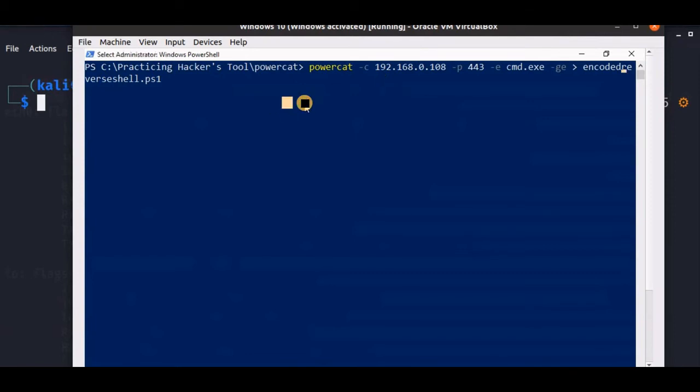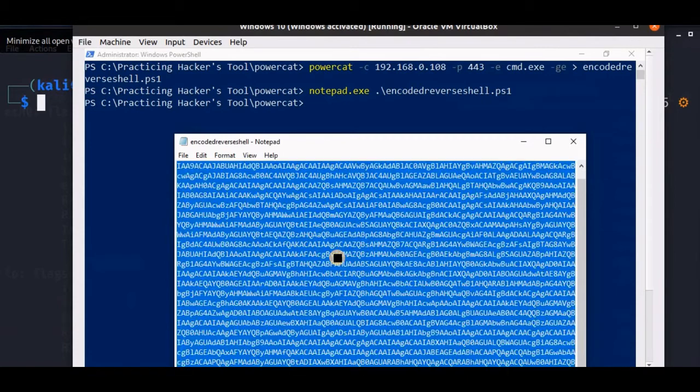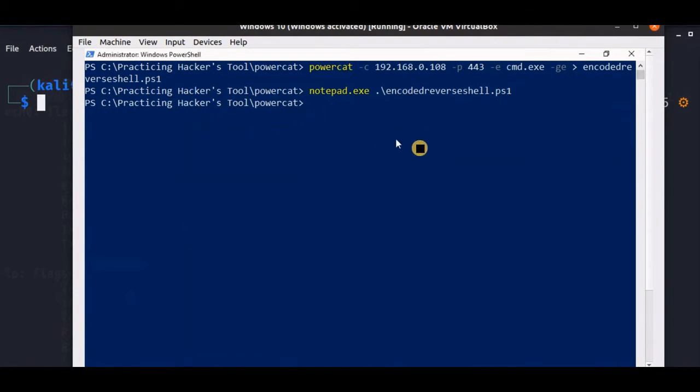So let's execute. So instead, Tom needs to pass the whole encoded string to PowerShell -E. So let's copy all of this to the clipboard. So we will return to PowerShell to execute our reverse shell.